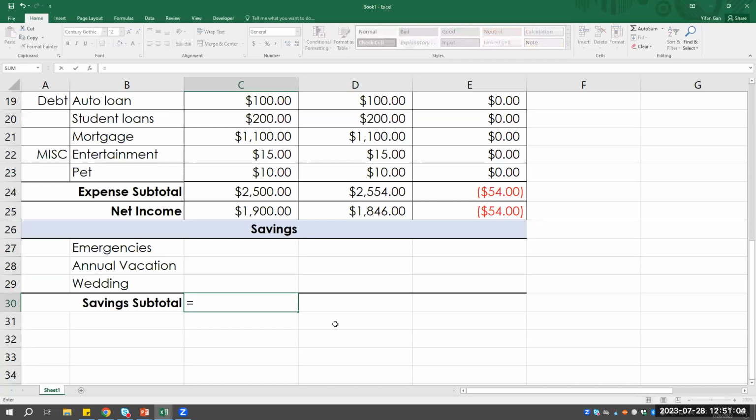So we have equals sum. Oh, and we drag it over to make sure we have the sum of all 3. And we can drag it over here to know the subtotal for both the actual and planned.